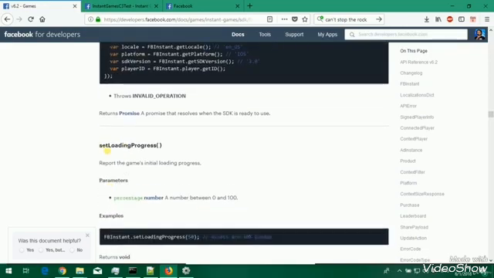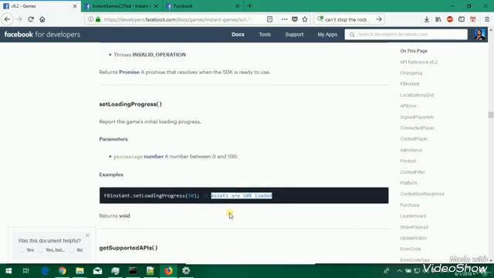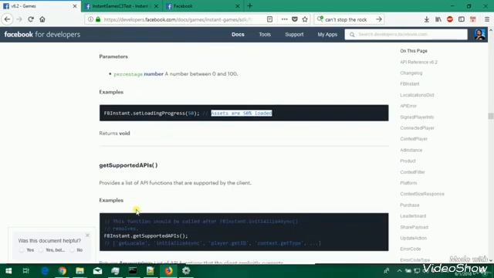Set loading progress is another function that needs to be implemented, and there is a number between 0 and 100 that needs to be passed into the function depending on how many assets are loaded. We don't know how many assets are loaded, so we set loading progress to 100 after all the assets are loaded.